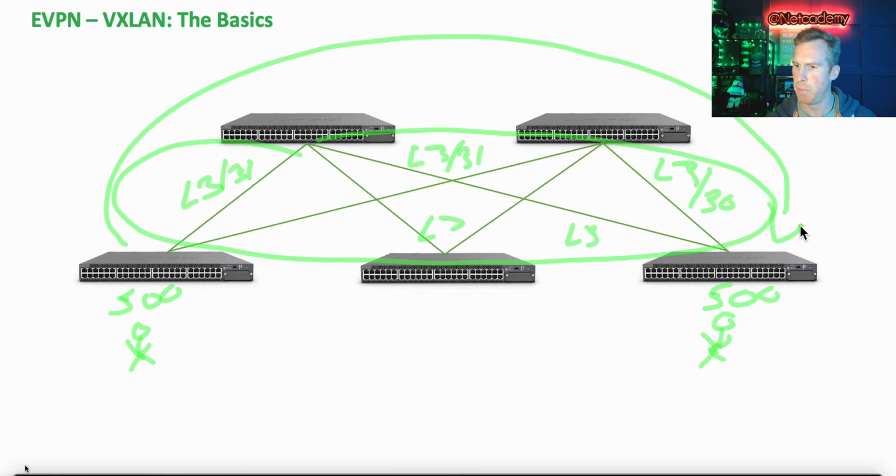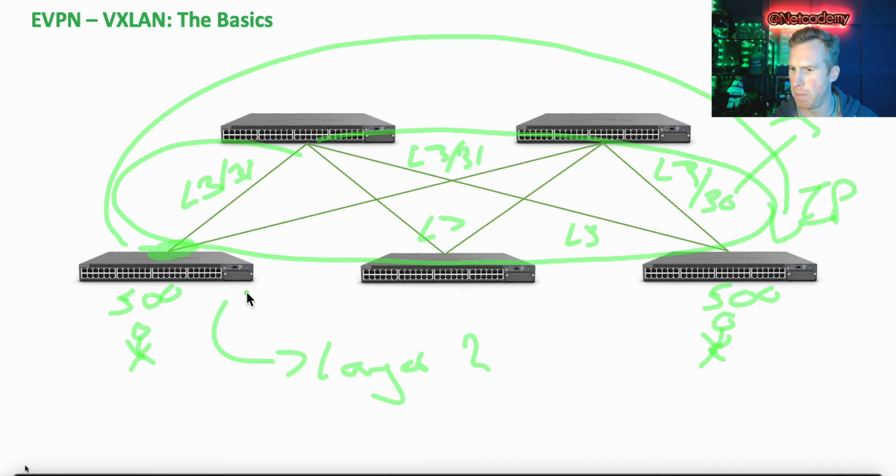The answer is no, because VLANs work at layer 2. Whereas here we've got, I'm going to write it here, we've got IP, we've got Internet Protocol, we've got routing protocol, whatever the underlay is, OSPF, ISIS, whatever, it doesn't matter. Layer 2 VLANs cannot span over a layer 3 network. They quite literally stop here.